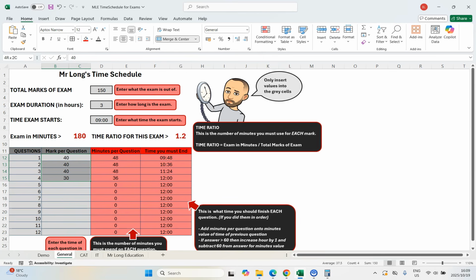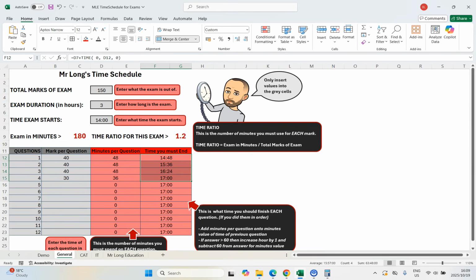By just typing in your values, I've done calculations that will automatically work out the number of minutes you need for each question and what time you should do the exam paper. Let's say this was an afternoon exam at 1400 hours. So you put in 1400 hours. Now we've got the times for the afternoon exam. I've got this for you so that it can automatically work out your values. You can use this like your time schedule calculator.